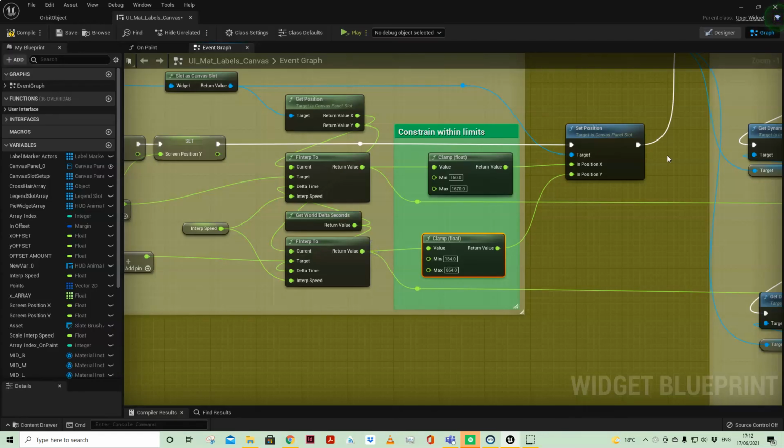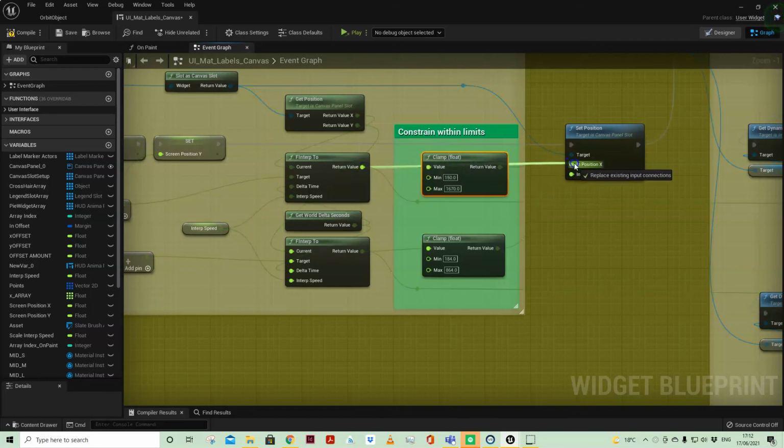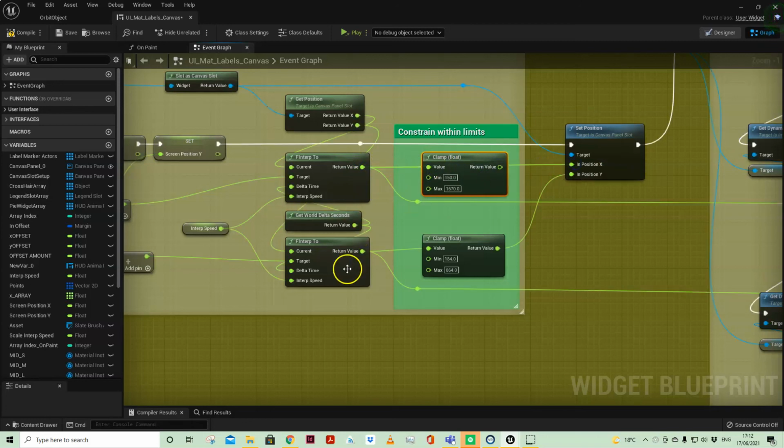And just to demonstrate that it can take something as simple as a single node to change the effect of something, I'm going to bypass the clamp so that the widgets can now break the border, because that clamp has been removed.